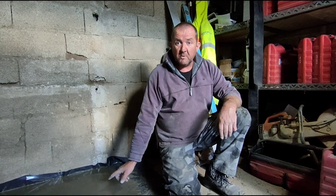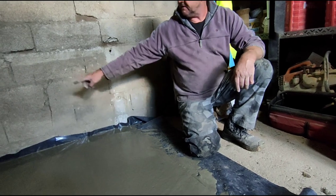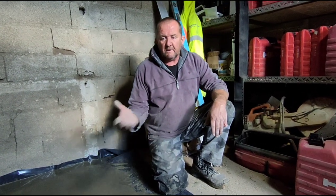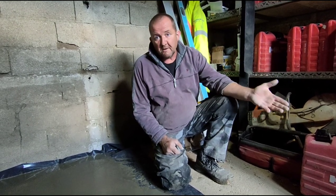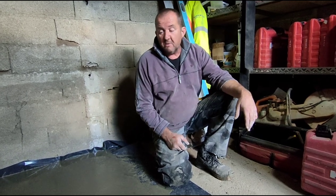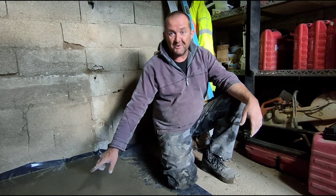So this will be dry in the morning. All that remains is to cut the plastic off at ground level and it's finished. Realistically, the rest of the floor in the workshop here, the old floor, has never had a plastic sheet. I just put this down for demonstration purposes. So now you guys can go and build your own reinforced concrete slab.